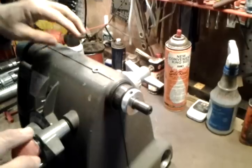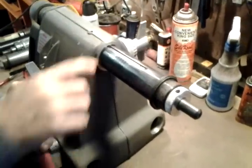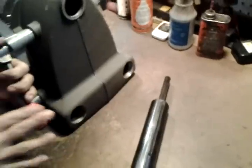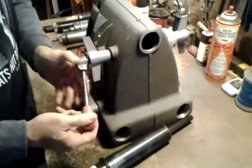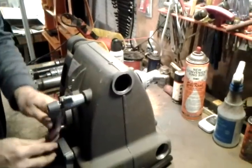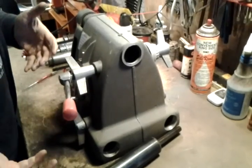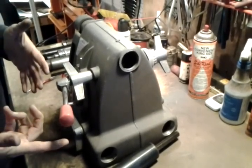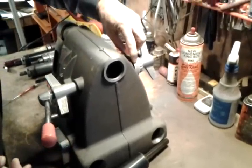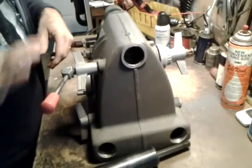Once that's done, you just rotate all the way out — it just released. Pull it out. Now I'm holding on to the handle because the spring is very powerful and I need to slowly release the spring until it's neutralized. If I let it spin around, I could get hit by this. I've had my knuckles busted by that, and also the spring itself may come loose. So carefully unwind it like that.